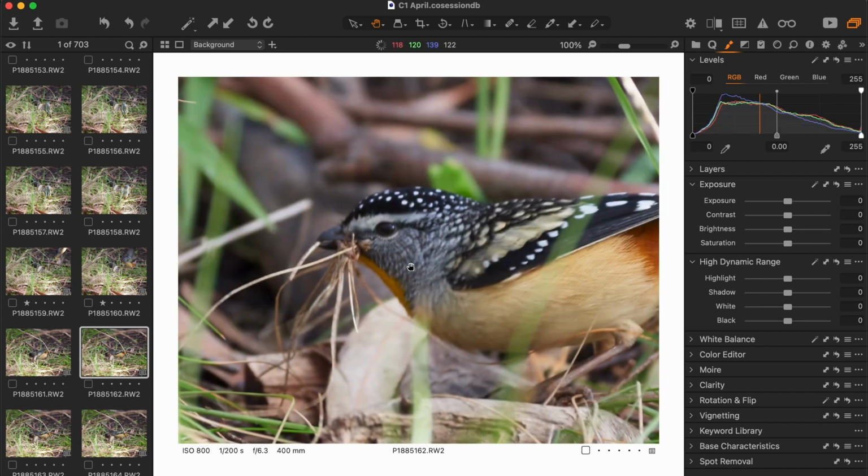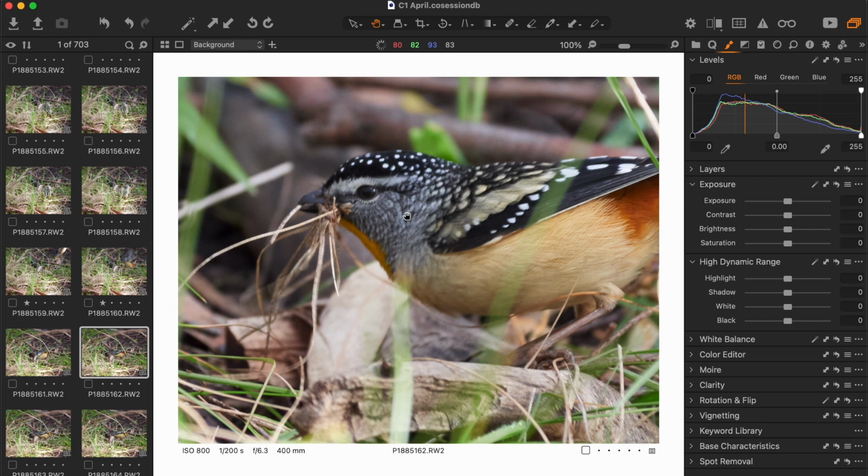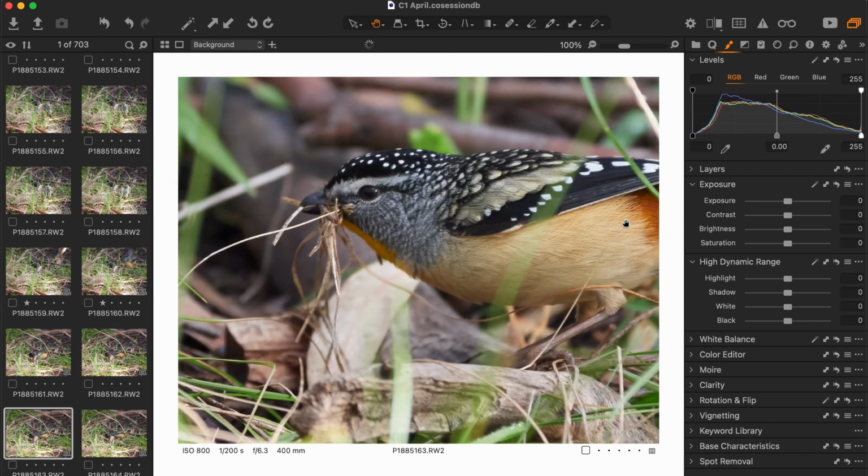So when he lands back down again, how sharp is that? I think it's more sharp on the rear than on his eye. So I can see the sharpness of the feathers on the rear, but on his eye not so sharp. And that's not too bad. That looks a little better. So there he's pretty sharp.